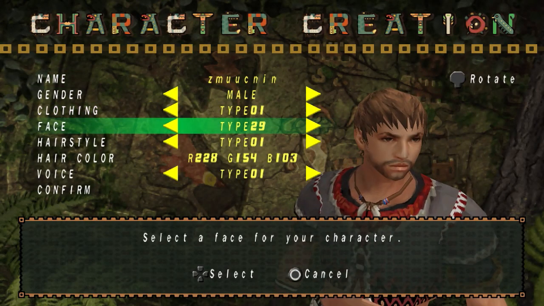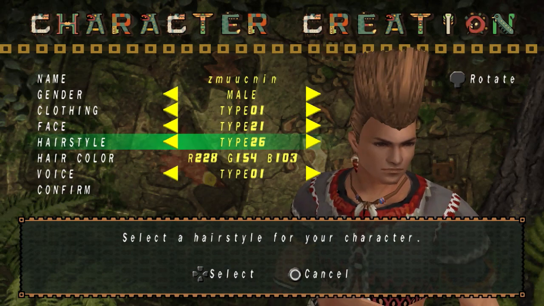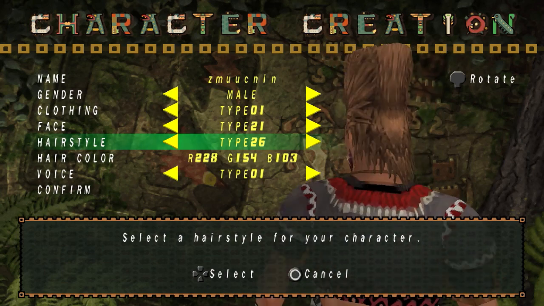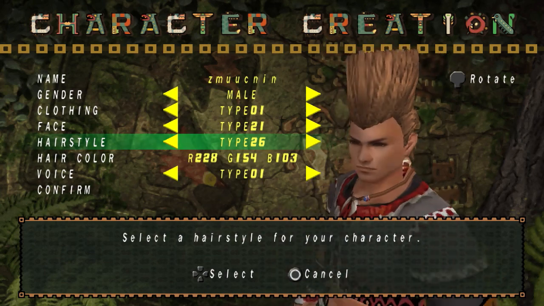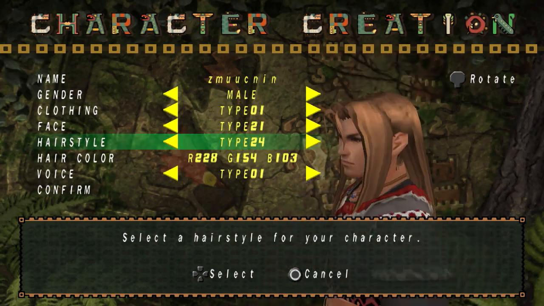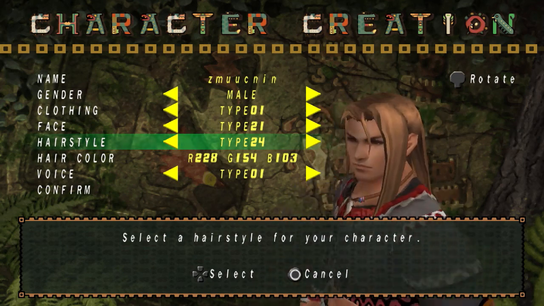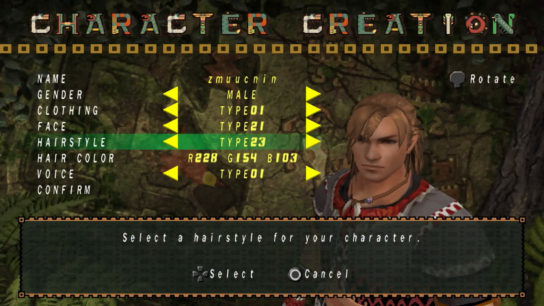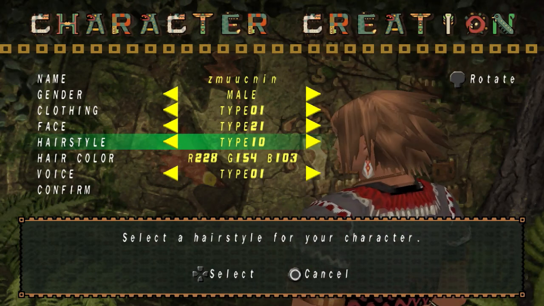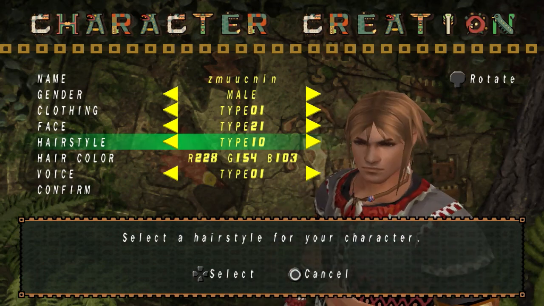Stick to the default clothing. It's not like I'm gonna see any of them. His head looks like a bird. His hair looks like a bird. Look at that. That looks like a Final Fantasy character with that hairstyle. Where's the hairstyle I pick? Actually, I like this. Actually, I'll stick with this one for a while.